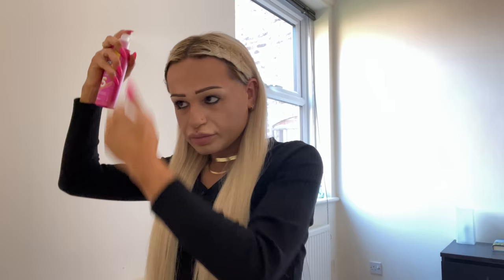I'm just going to sort the hair out now. So I want to divide that into two, put my straighteners on. And I just basically putting it all over here as well. This is the best stuff ever, guys. You need to buy this. It's really, really good. It works really, really well. And I just want to straighten these bits so they get really poker straight.